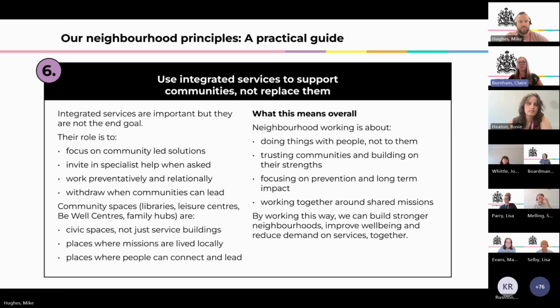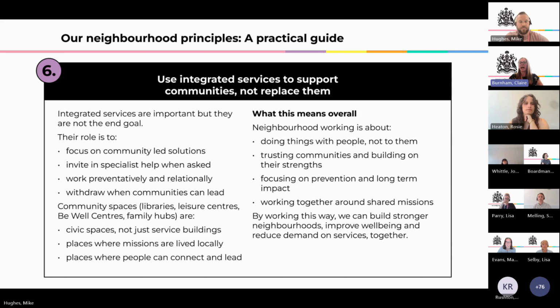For years people have said some of our residents are hard to reach. We always challenge that and say, actually, it's not the residents that are hard to reach. We know where the residents live. It's sometimes the services that are hard to reach. So how can we think of a different and creative way to make sure our services are delivered in a way that people feel comfortable accessing them? Often that'll be taking them to the neighbourhood where people live and feel comfortable. Often that trust is already there with our VCFSE providers, so how do we connect with them to reach those residents that might not traditionally engage with us? The permission's there, the opportunity is there.